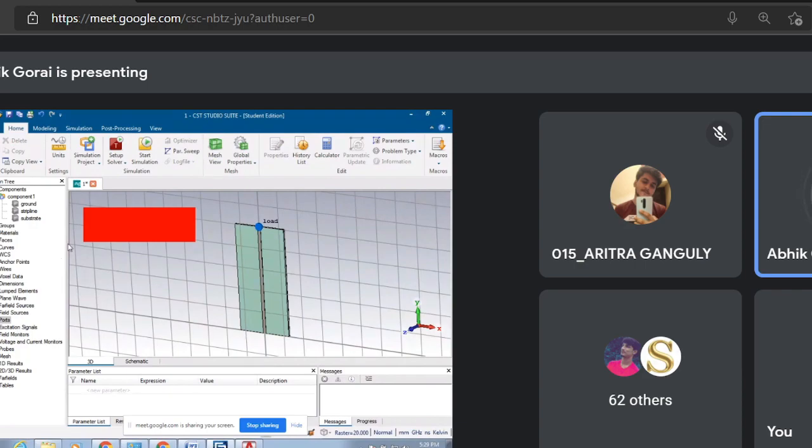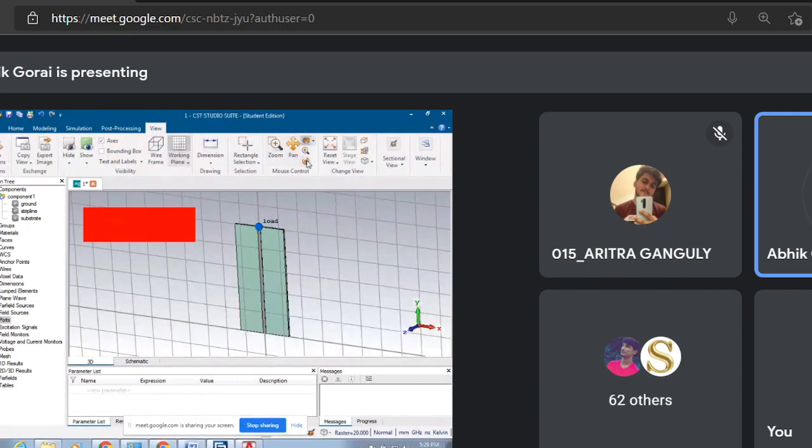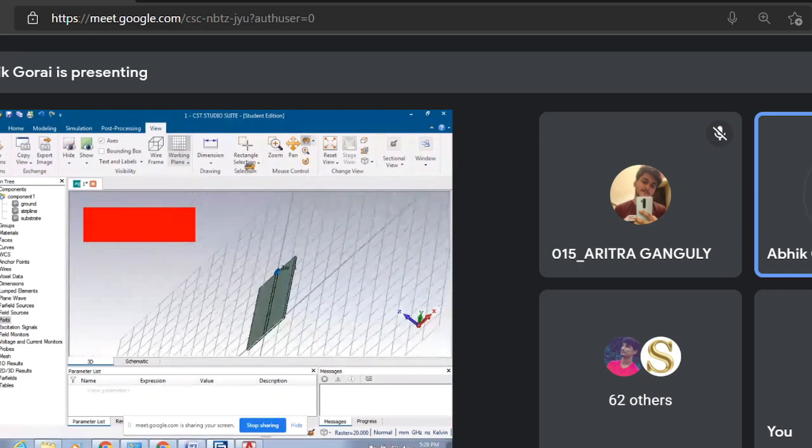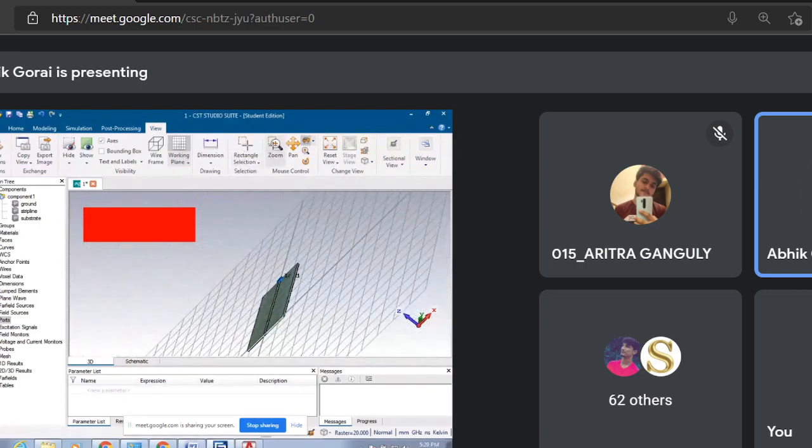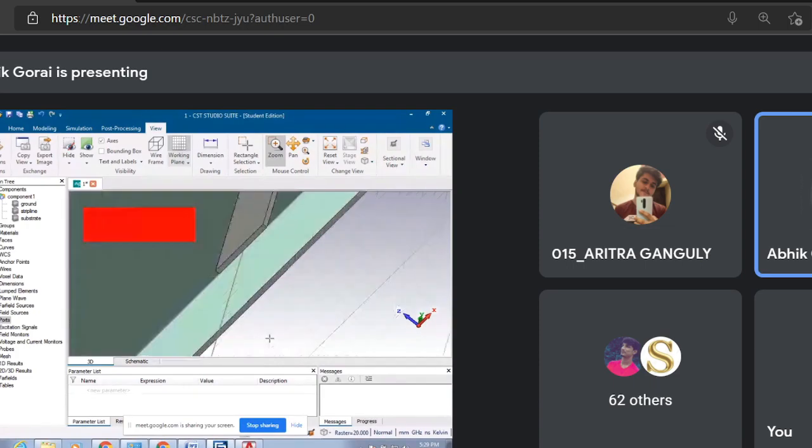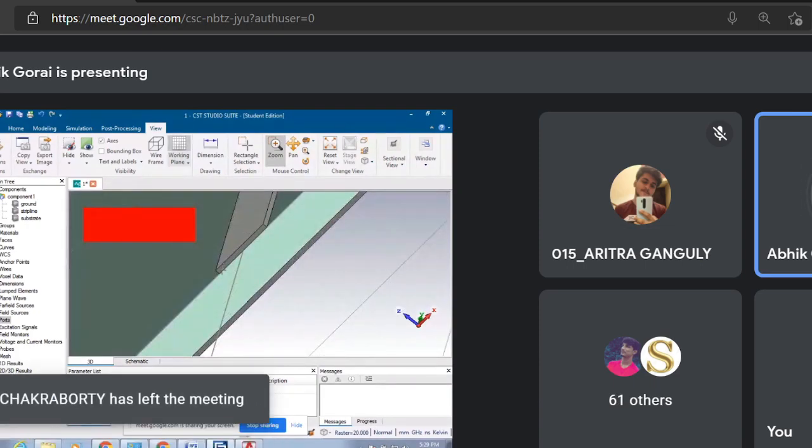Those who have not understood, please pay attention. So how do we select the face? You need to give the input through this. Click on this view, then enable this 3D rotation and rotate it according to your convenience. Click on this zoom, then zoom on this. This small face needs to be selected.